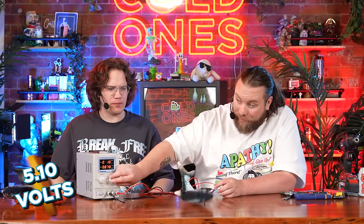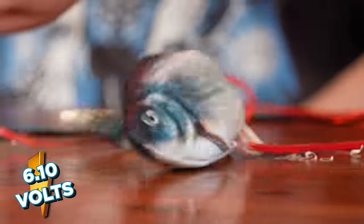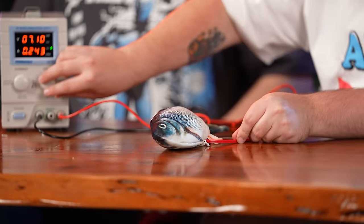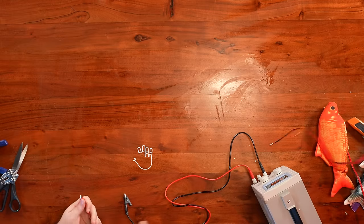Five. Okay. Six. Okay. Moving now. Seven. Dies at seven. Next fish. Can we gut this and put the inside in a real fish? All right. There's not much to it. It's just... You can try that without the skin on.